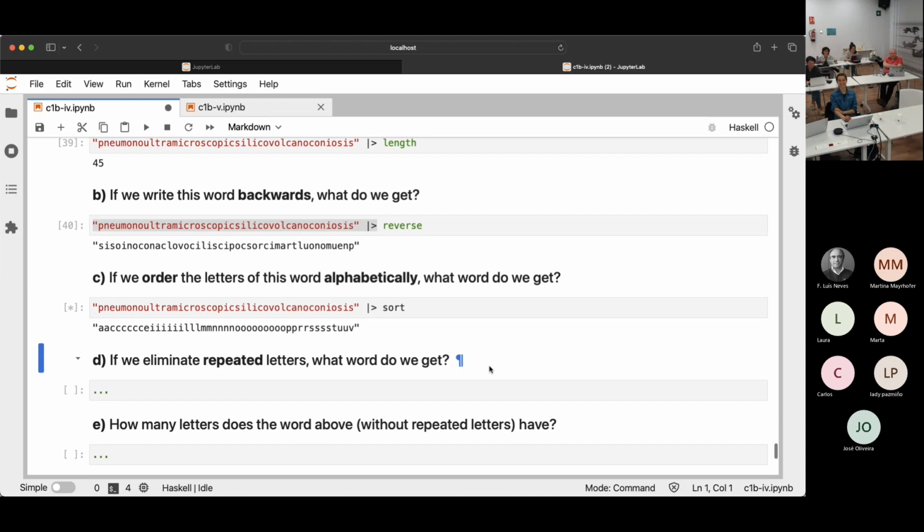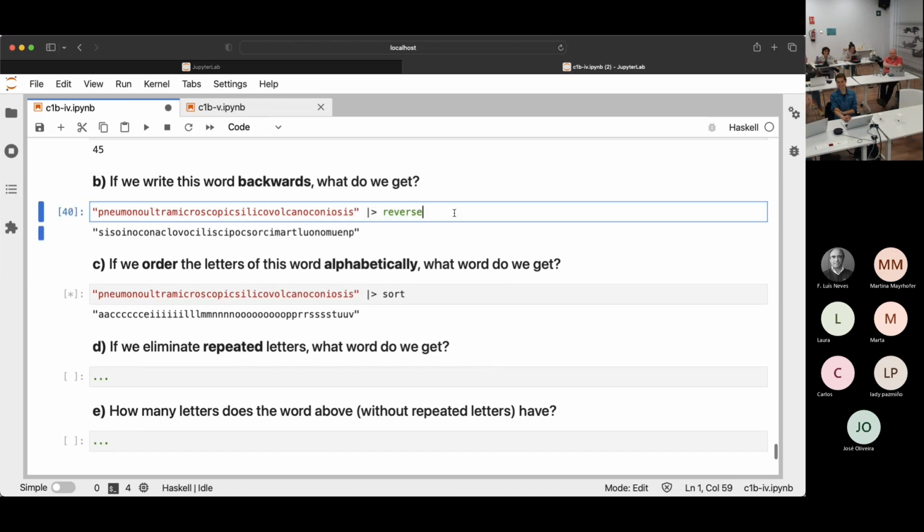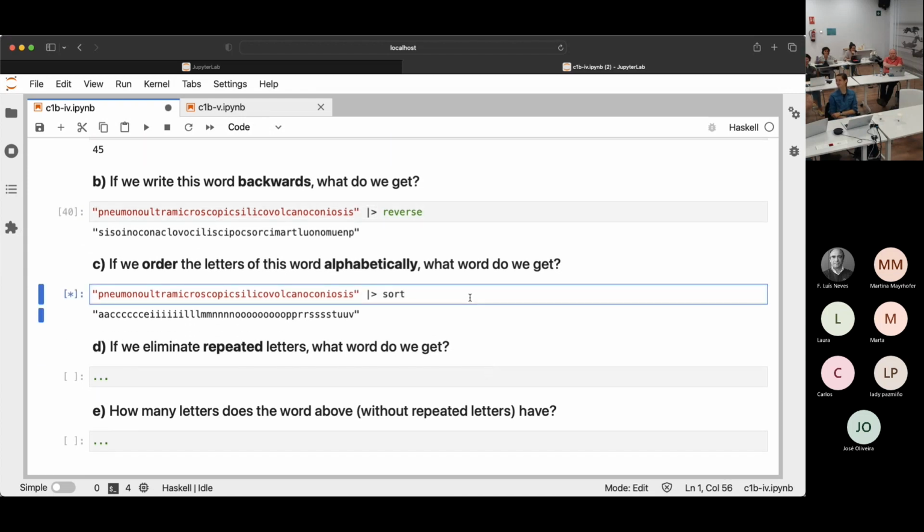Okay, but again, why is this working? Just because we have an order when we are talking about letters, which is the alphabet. Since we have an order behind it, that's why sort works also on letters. Exactly. Now, if we eliminate repeated letters, what word do we get?